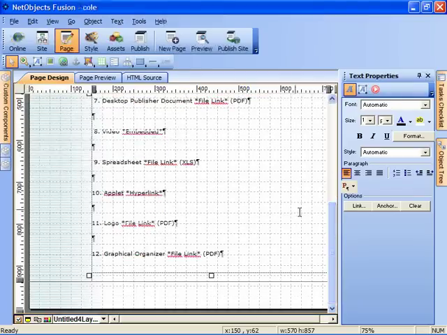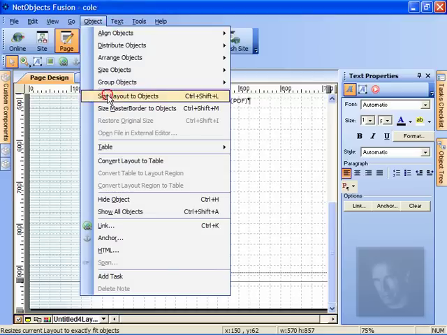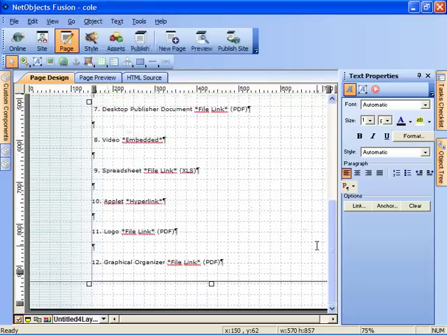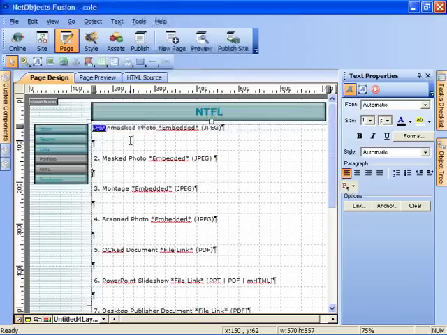Note also, by the way, I've got a little white space between the bottom of the text area and the footer, so once again I'll go to Object, Size Layout to Objects to squeeze out that space. But this is a good starting point for us, and we will work sequentially through these items and add them throughout the course of the term until we're done.